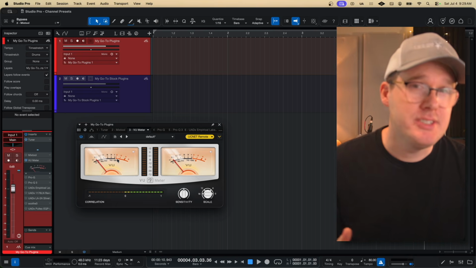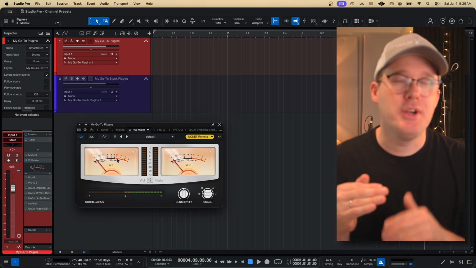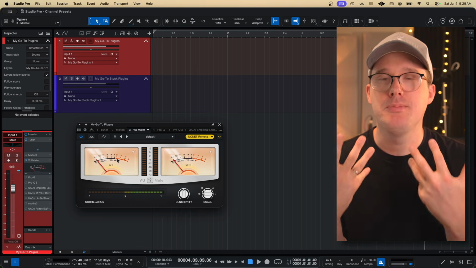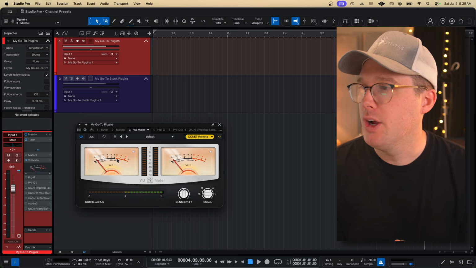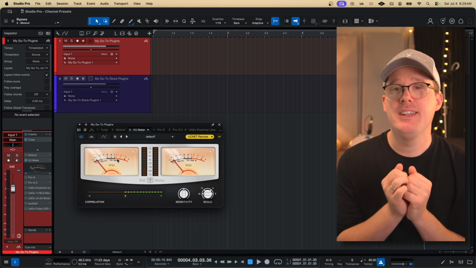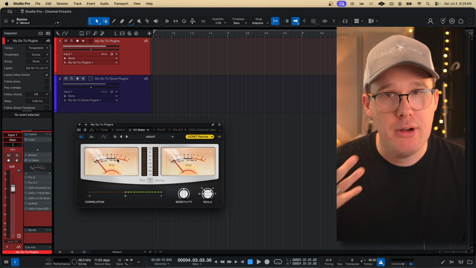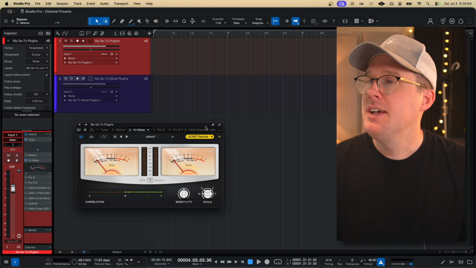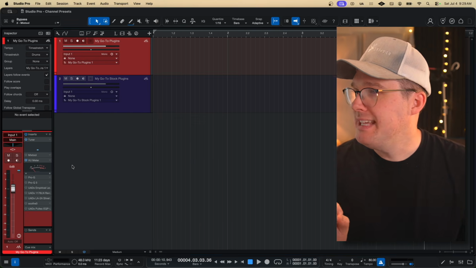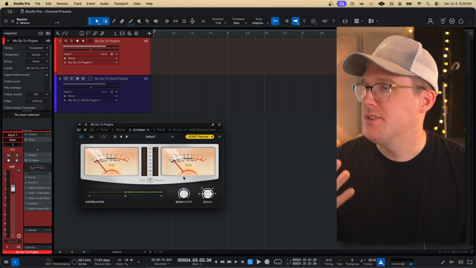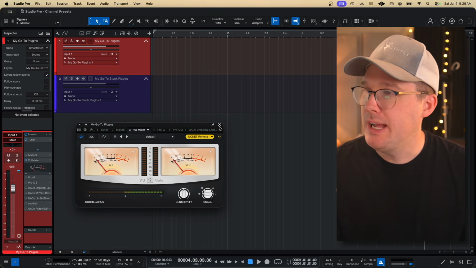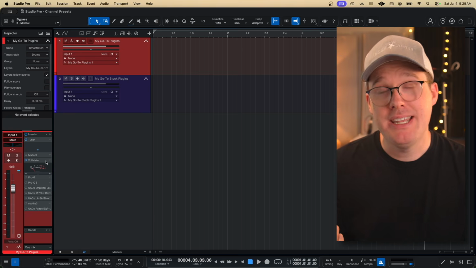So when it comes to gain staging, a lot of times between negative 12 and negative 18 is where these plugins are looking to hear audio from. If you're way less than negative 18, you definitely need to adjust the gain on your preamp or the output volume of your preamp. So I have this available. I do have this engaged. I have the scale set to 18, and I do have it expanded on the side.